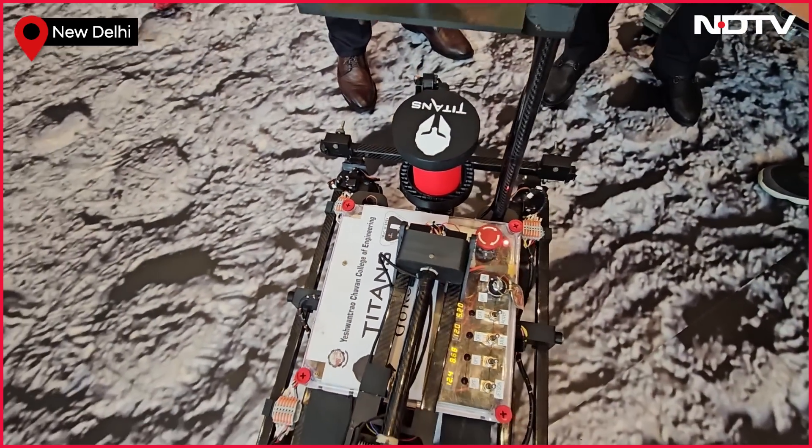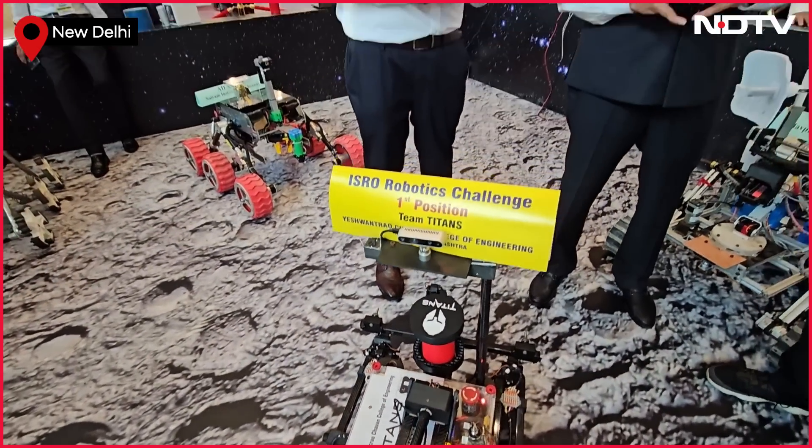I think it took them about 8-9 months of probably 10-12 hours a day beyond their classrooms to work on it. And if you look at it carefully, it has almost all kinds of technologies in it — mechanical engineering, optics, sensors, software, control systems — everything is there. So that really is helping to make them perfect engineers, no matter which sector they go into. And I hope many of them come into the space sector. This really is a very good project done with a lot of enthusiasm.